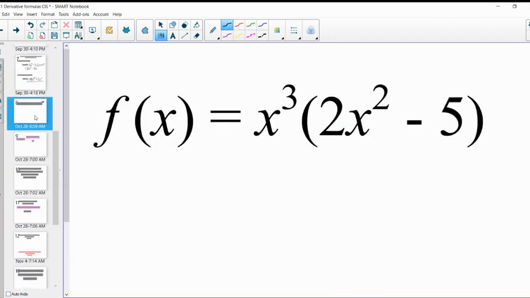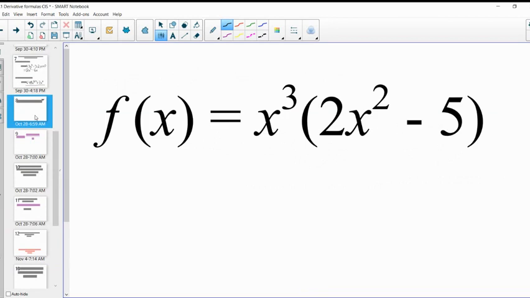In your assignment, you're going to see problems that don't look like polynomials. And right now, we don't know how to do the derivative of anything except for polynomials. So when you see something like this, you may be tempted to say that the derivative of this thing times that thing is the derivative of this thing times the derivative of that thing. Don't do that. It may not be true. On Monday, we'll find out that it is not true. But even if it might be true, we don't know that it's true, so we shouldn't apply a rule that we don't know to be true.